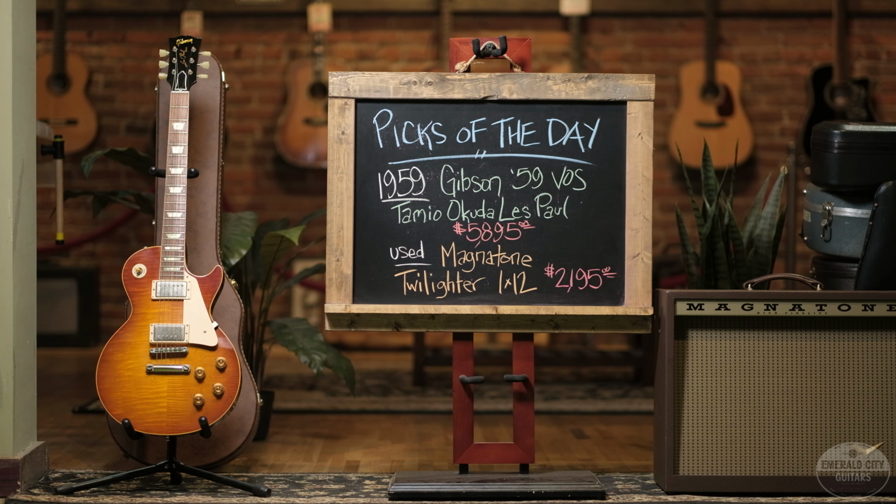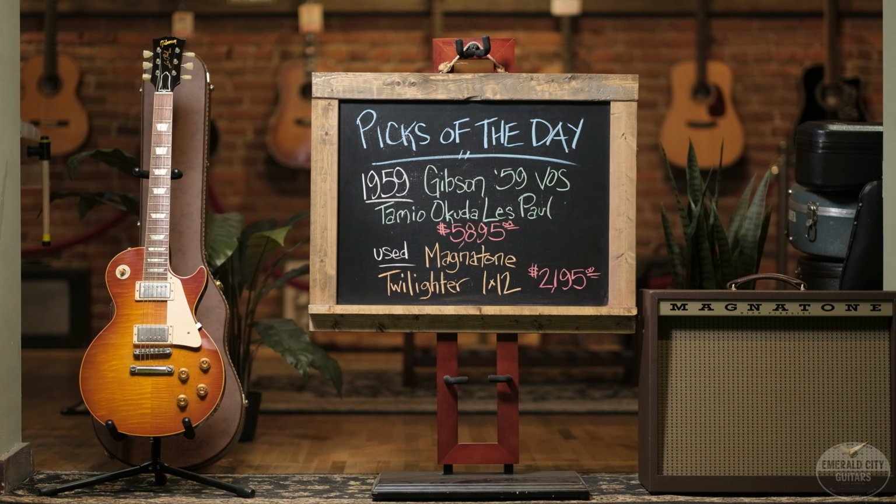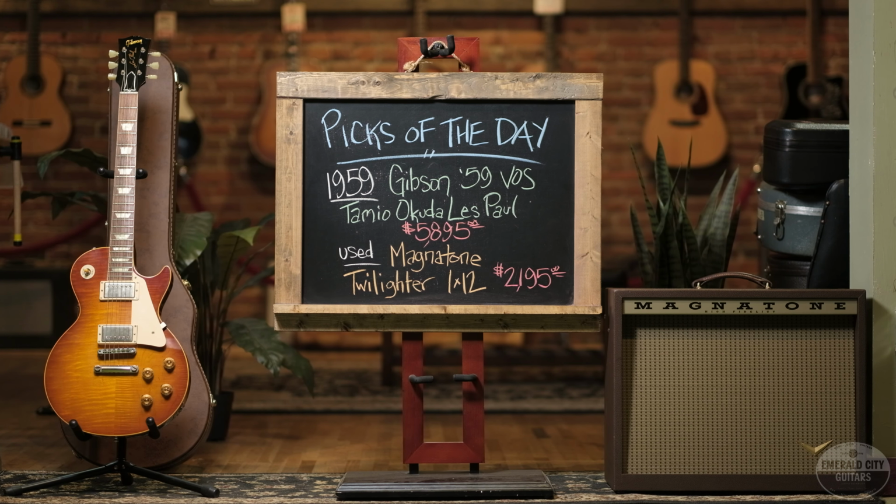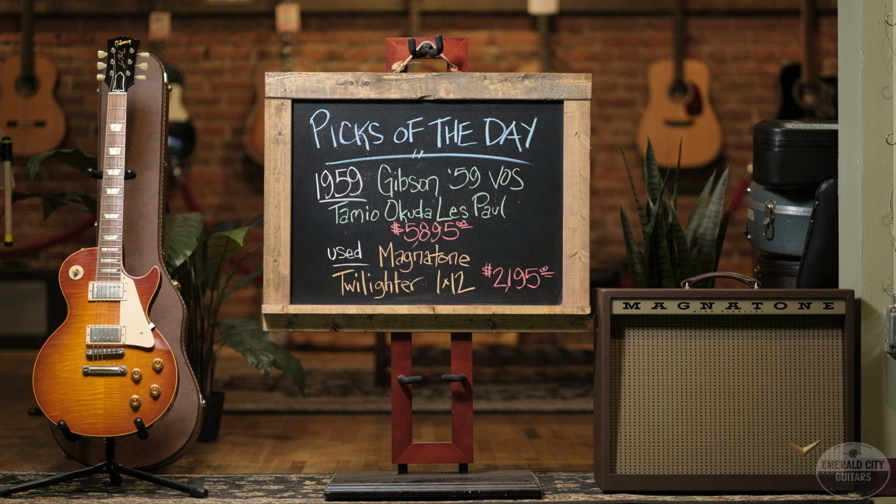So there you have it, folks. My pick of the day, a 2015 Gibson Custom Shop Collector's Choice, built as a replica of Tamio Okuda's original 59 burst, original case candy, through a pre-owned Magnatone Twilighter 112 combo.